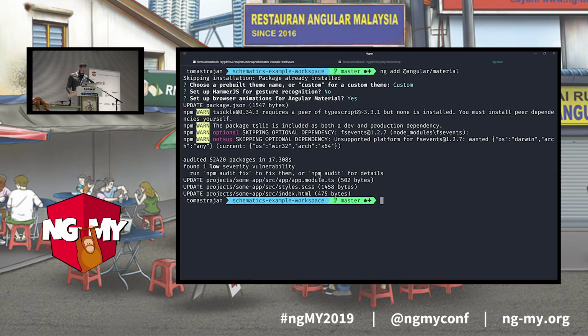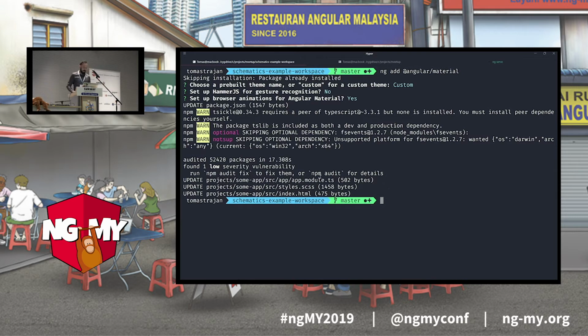Now it will actually change the files. As you can see, the schematics created a custom theme file, and besides that, it made some changes to Angular JSON and index and style CSS. So let's have a quick look. In the index, we see that the two font imports were added, and also all this big setup of the custom theme with comments on how to adjust it even further was added. So that's another thing which we don't have to document, which we don't have to add to some wiki, and people can just be productive out of the box. Also with your own organization's libraries of components or data access or whatever that is.